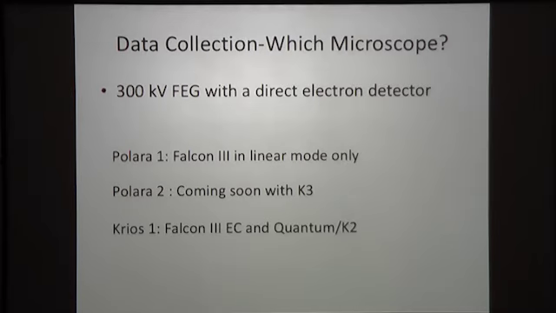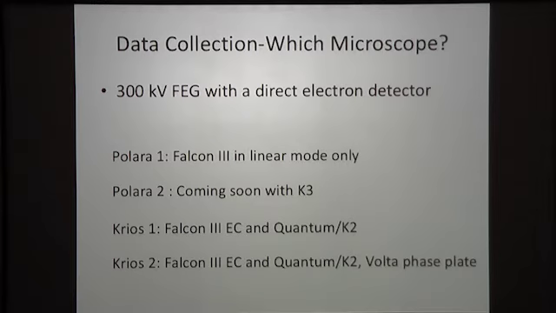Polara 2 will be coming soon. It's in storage in one of our rooms here, and we're hoping to outfit this with a Gatan detector. Then Cryos 1 is equipped with a Falcon 3 electron counting and a Quantum K2. Cryos 2 has the same setup, but it also has the Volta faceplate. So again, get the best microscope you can get with the right detector for your specimen.